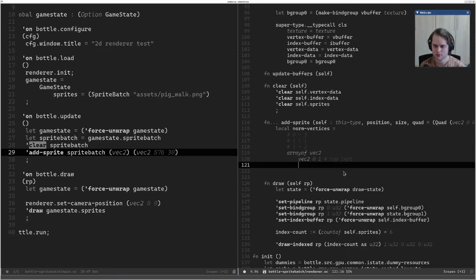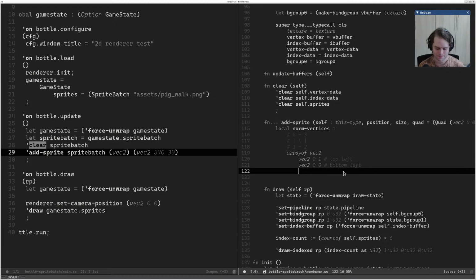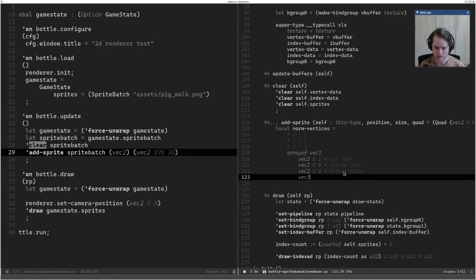Oh no, right, it's correct, it's confusing. 1 should be 0, 0, bottom left. 2 should be 1, 0, bottom right. And 3 should be 1, 1.